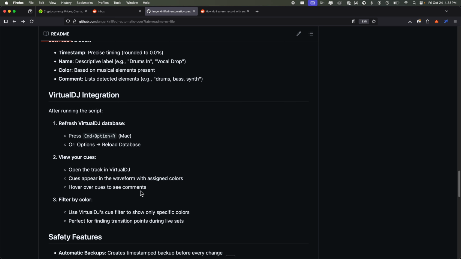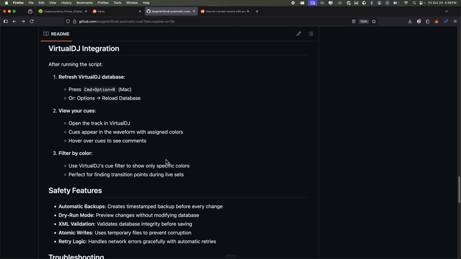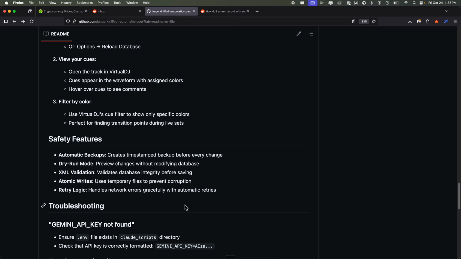And you actually have to close and open Virtual DJ every time you use this. I'm going to update the README. And you can't edit Virtual DJ while you're doing this, because it will literally just fail. What happens is, since it updates your actual database, if you're updating Virtual DJ while it's running, it's just not going to save it, because it's only going to save the database XML file that was around when you started the script. And so you just have to close and open Virtual DJ after the script is done running.